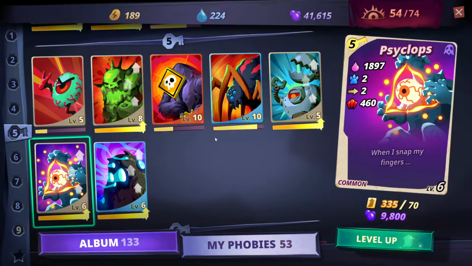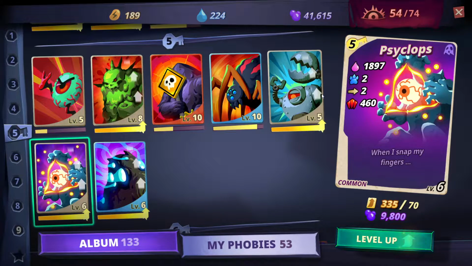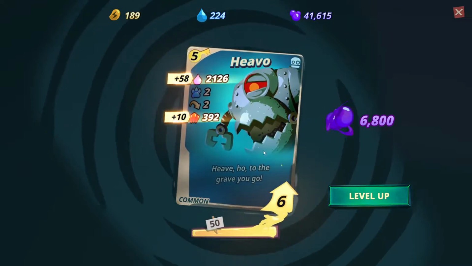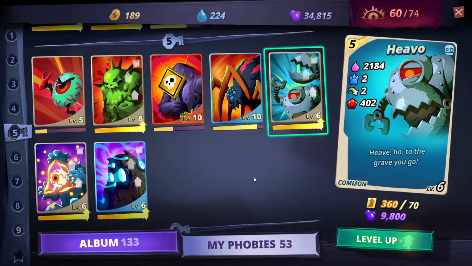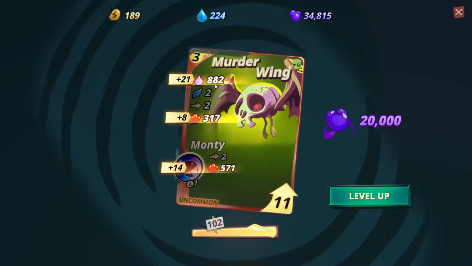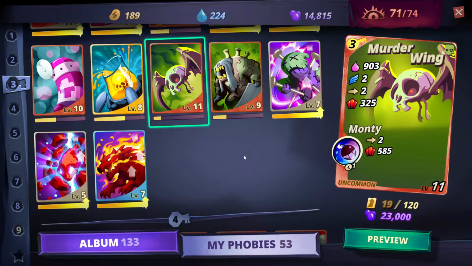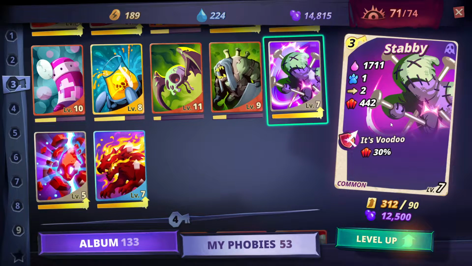Evo? Cyclops. Bring Hero to 6. Let's do it. 2184, 402. Okay. Look at Merle here. 903, 325, 585. The 903 is a key point. Okay. So I think that's probably going to do it. Stabby. We're going ahead and do Stabby again.